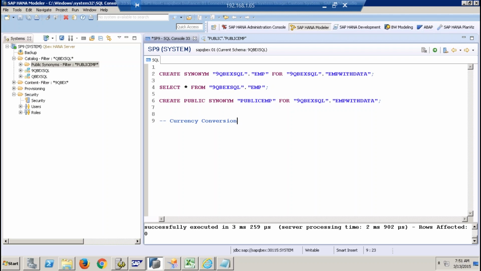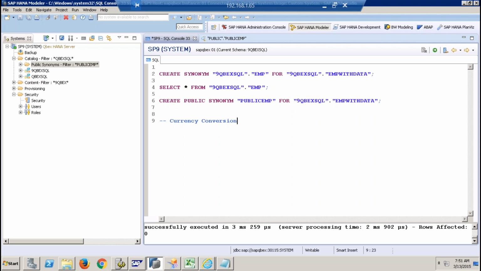So in that case, how do you solve this? Can I go with synonyms then? In the same schema, I'll say create synonym Tker for the exchange rates table. Create synonym Tker C for a currency codes table. Create synonym Tker F for the factors table.